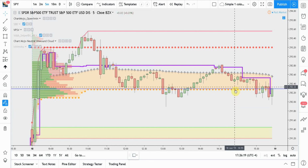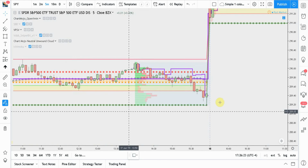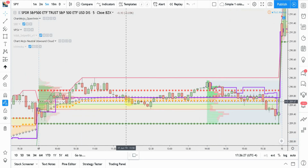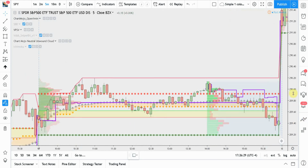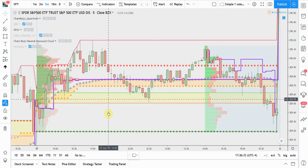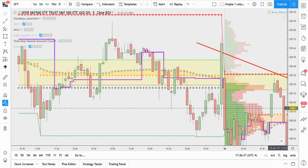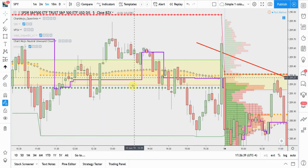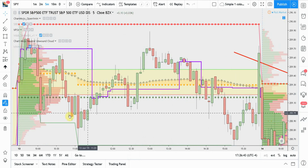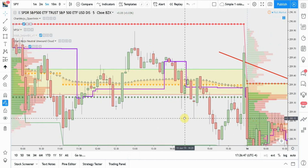But when you're introduced to a new tool like this, you have to look at it and watch it for a while, see if it works, see if you actually see it urging towards it at certain times of the day. Notice the relationship between it and the opening 1 minute range. Does it ever get down in the 1 minute range and then there's like super gravity? Yeah, like right here. Look at that. You've got it smack in the middle of the opening 1 minute range. And what's everything doing? It's ranging right around it.